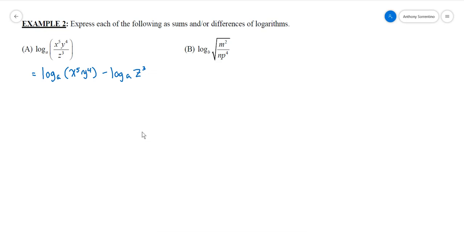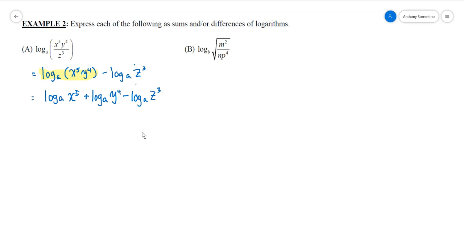And at this stage, technically, you should really have this in parentheses, but you really don't have to. When you get expressions that have multiple terms involved, quantities, the parentheses need to be put in there. Still not quite done yet, because this here can be split up some more. And I can split that up by the product property. Since there's a product in there, I'm going to have log base A of x to the 5th plus the log base A of y to the 4th minus the log base A of z cubed.